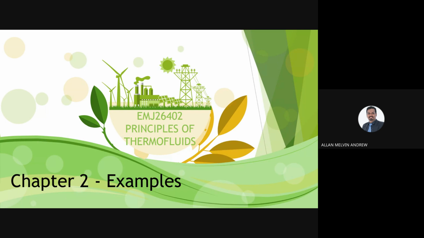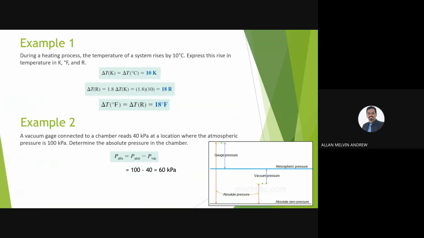So we will go to the examples today. We will see around 6 simple, very direct questions. Answers are given, so you can just revise and understand the concepts better. This is your example number one. Example number one is related to temperature conversions. Yesterday we studied this. So we know there are. Can you hear me?